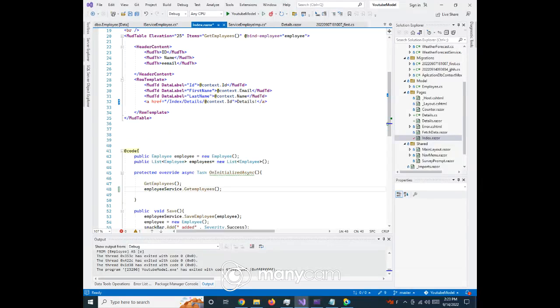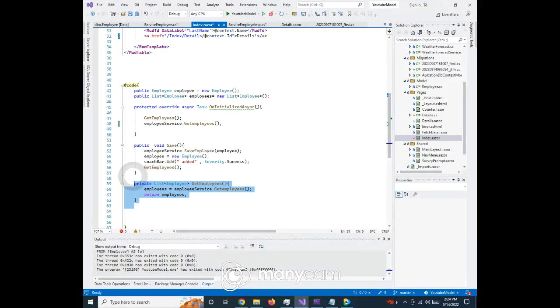Does that work also? Yes, for sure that works also. You can remove this and make a direct call, but I do it this way. You can do that.